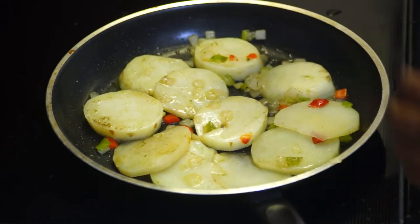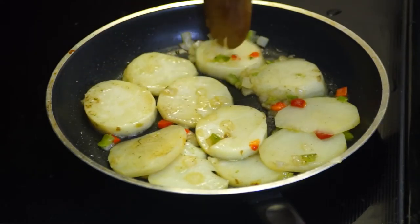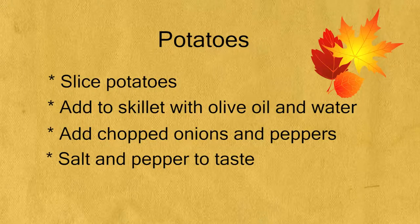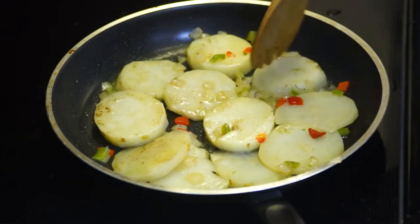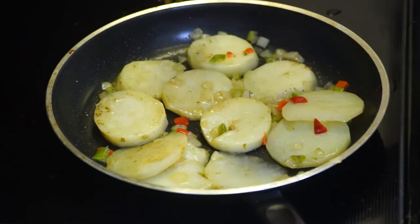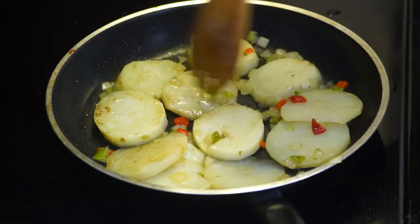I'm going to finish putting these together, stick them in the oven, and I'll show you how to make the potatoes. Now we have our dessert in the oven baking at 350 for about 20 minutes. Here we're sautéing the potatoes in a skillet — just take some potatoes, slice them up, put a little bit of olive oil and water in the pan, and just let them cook. You don't even have to put a lid on it. You can turn them over once if you like. I added just a little bit of onions and peppers, and I seasoned them with seasoned salt and pepper.